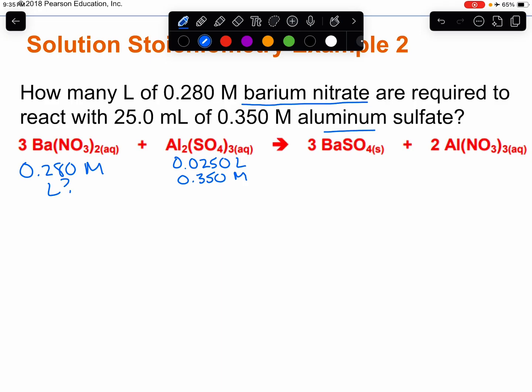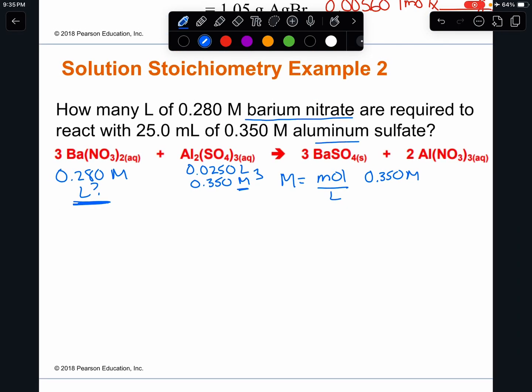Okay, now, how do we know what to start with? You never start with the thing you're trying to find. I'm trying to find this. I'm not going to start with that information. I'm going to start with a thing that has two pieces of information provided. So I'm actually going to do a little moles over liter conversion using my molarity. I'm going to replace that here with 0.350. Okay, equals, and then I solved that in terms of liters. I'm going to solve for moles. So step one, as I wrote above, solve for moles. That's always your first step.